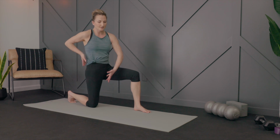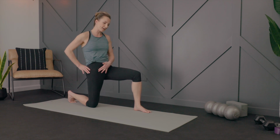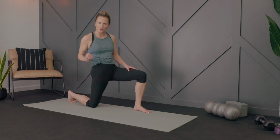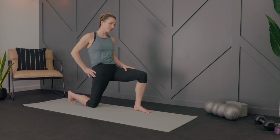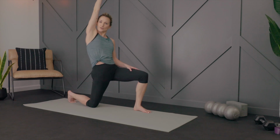So one knee is down here. Let's tuck your tailbone down, doing a pelvic tilt to feel like you're getting that deep stretch right through the front of this hip. And we're going to press that hip bone forward. When you're doing this stretch, really think about squeezing this glute firm. Really squeeze that glute as hard as you can. Get that added glute activation, which is great for those hip muscles deep in there. And I'm feeling that deep stretch right through the hip flexor. You can add this arm up as a little bit of a reach to add to that stretch. Okay, so that's the third motion that I want you to try.